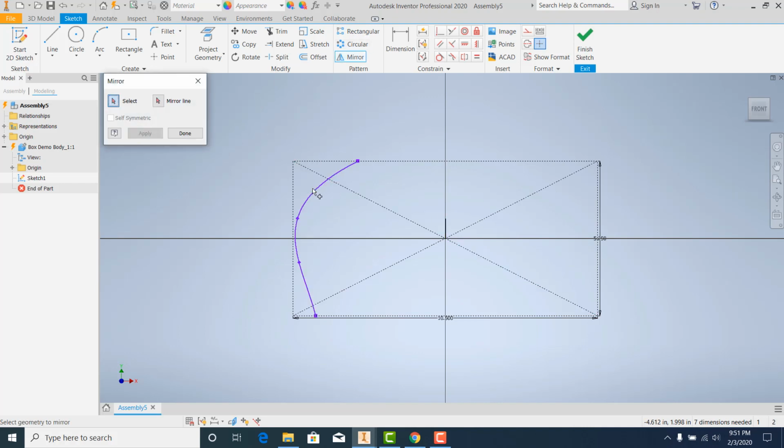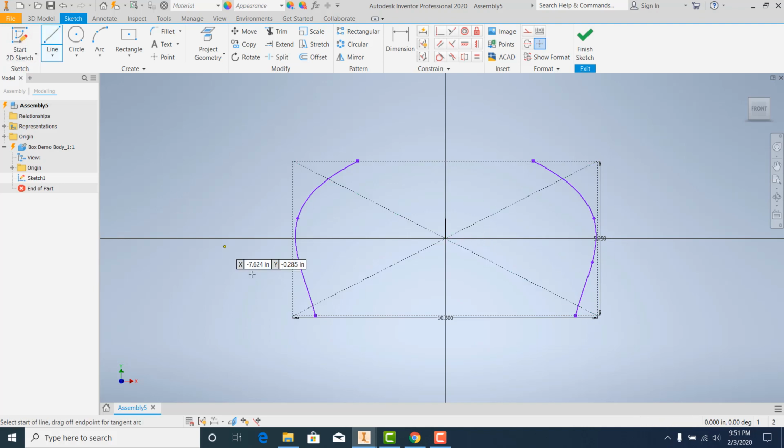So when I click on mirror and click on this line, I can use the mirror line to project that over to the other side. So that's a good little trick if you're doing something that's going to be symmetrical left and right. You don't have to. You can have your form be asymmetric. Some of my designs had stuff happening taller on one side than the other. It doesn't have to be symmetric, but if you want it symmetric, that's how you do it.